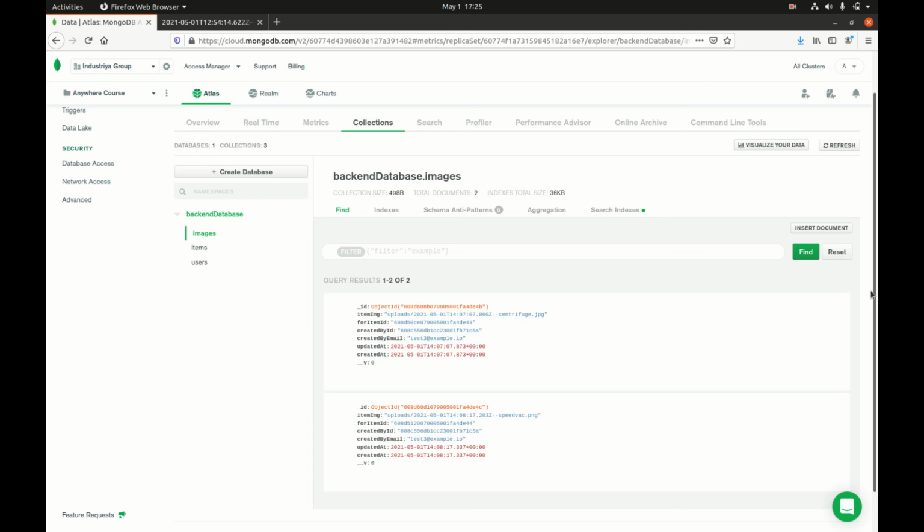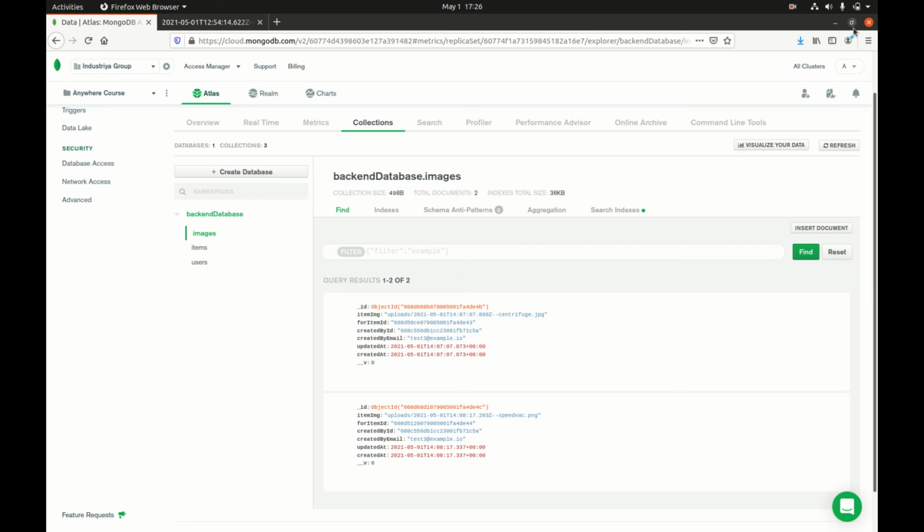So it's not there together with the related image object. So once the user deleted the item that he or she owns, and if that item has an associated image object, that object will also be removed when the item object is deleted.